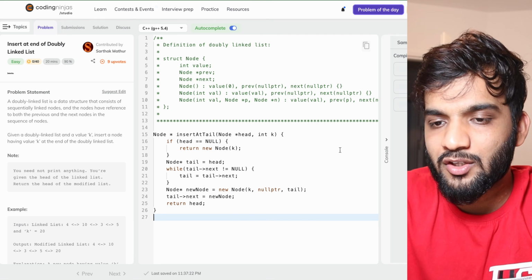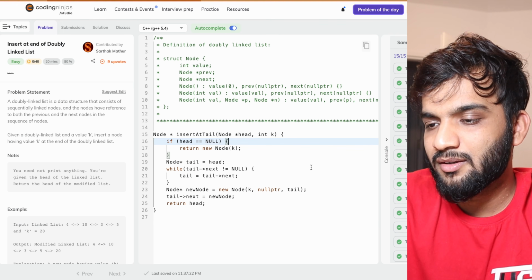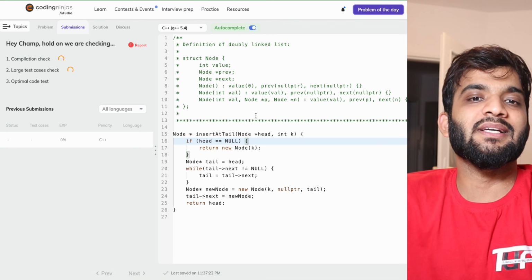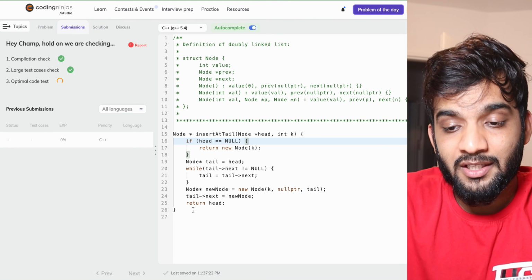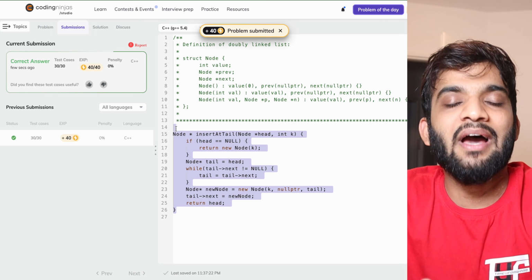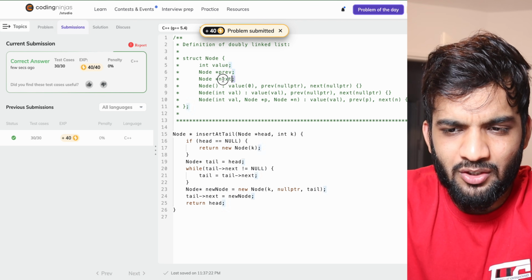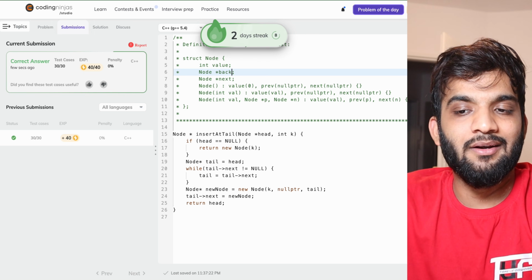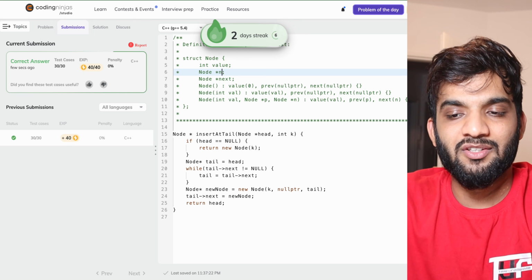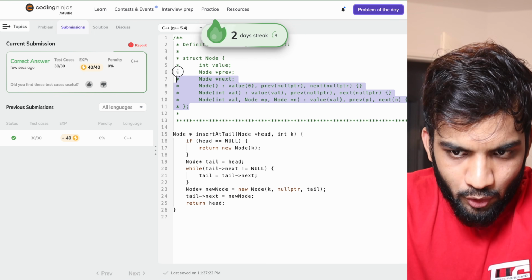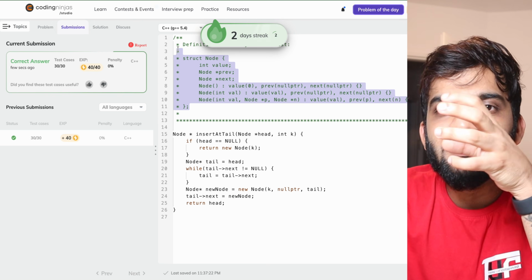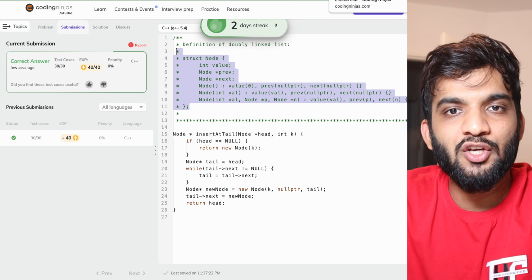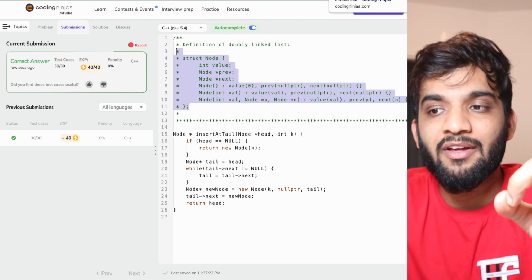Let's quickly run this and see if it is running fine. It should. Let's quickly submit this and see if it is being submitted or not. It's very important to practice in different environments, because over here you see node.next and node.previous. We used something as back, right? They're using something as previous. So you need to be careful. Make sure you always check what the class definition is in your online assessment. That is very, very important.